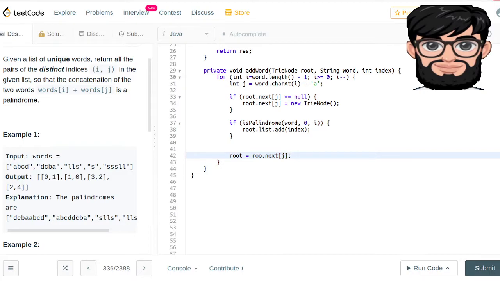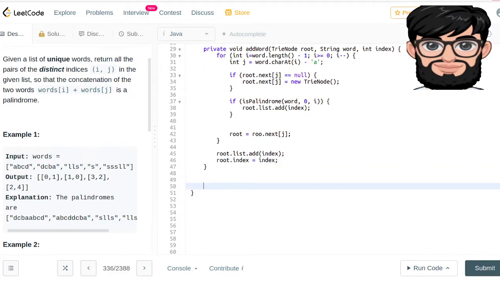Once we are done with this for loop, we are done processing that word, but we still need to update the index. So that would be root.list.add index, and then root.index is going to be equal to that index.